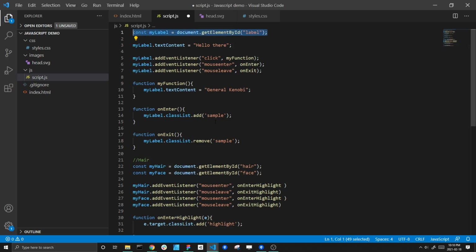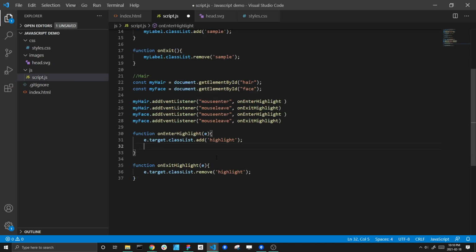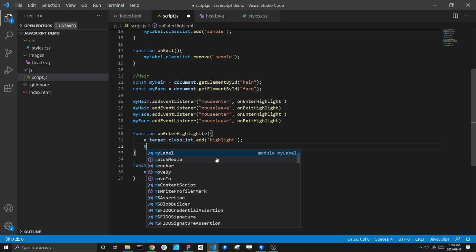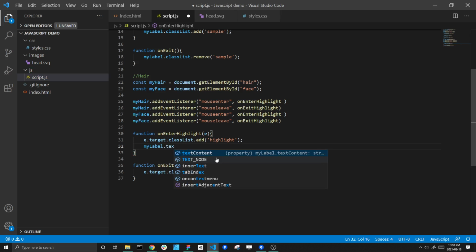I assigned it to a variable called myLabel, and I already know how to update the content of that label. So let's use some of that functionality we've already built. So I'm going to say myLabel.textContent equals, and now maybe I want the actual name of that element to appear in the label.